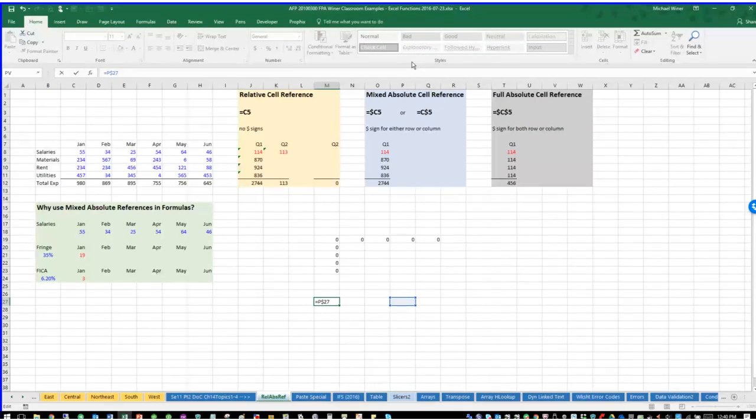If you only have a simple formula like this, it doesn't matter. But if you have a long formula that maybe includes numerous cells, it may be faster to use the F4 key. It only works if you're in edit mode. So you have to be in edit mode. And then again, I'm pressing the F4 key. It'll cycle through those.